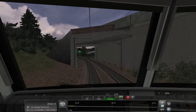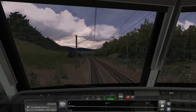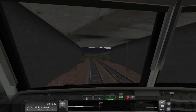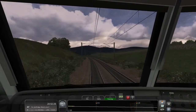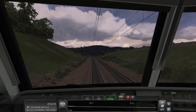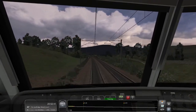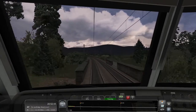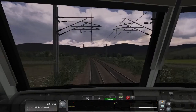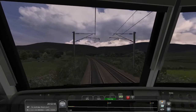Wimbledon, Clapham Junction of course. Mitcham Junction I've heard good things about as well. And finally Beckenham Junction, so I could do a day on the tram, because I haven't been on the tram in years. Petts Wood and Orpington are pretty good. I will definitely consider that. I filmed at Chislehurst before. Chislehurst is quite a nice station. Well, I haven't filmed there, but I have been there. I'm sure you'll get more at Petts Wood and Orpington from, for example, the South Eastern suburban services from London Victoria.